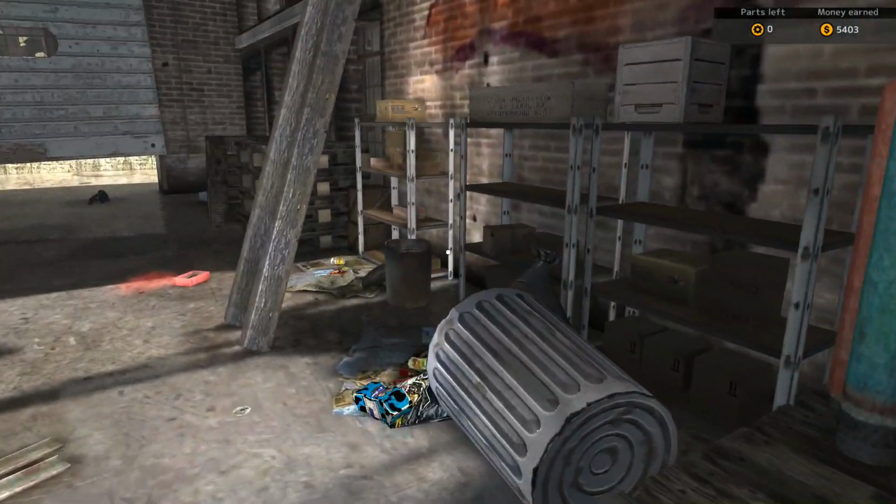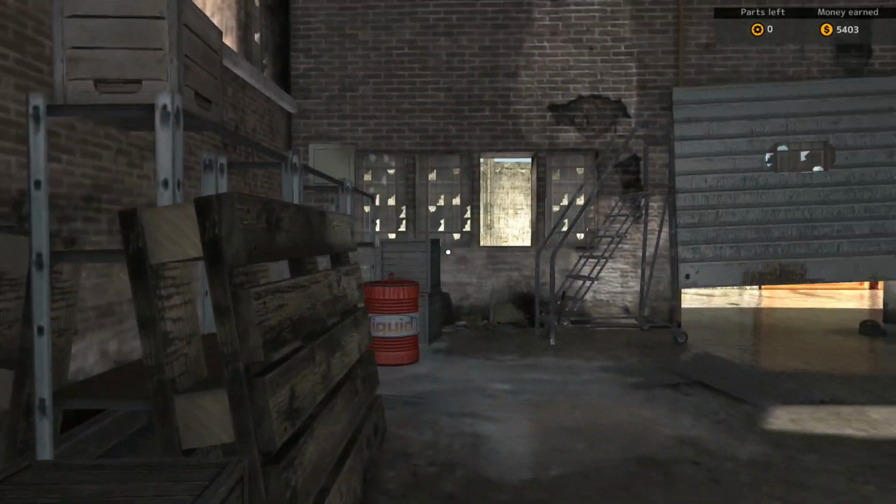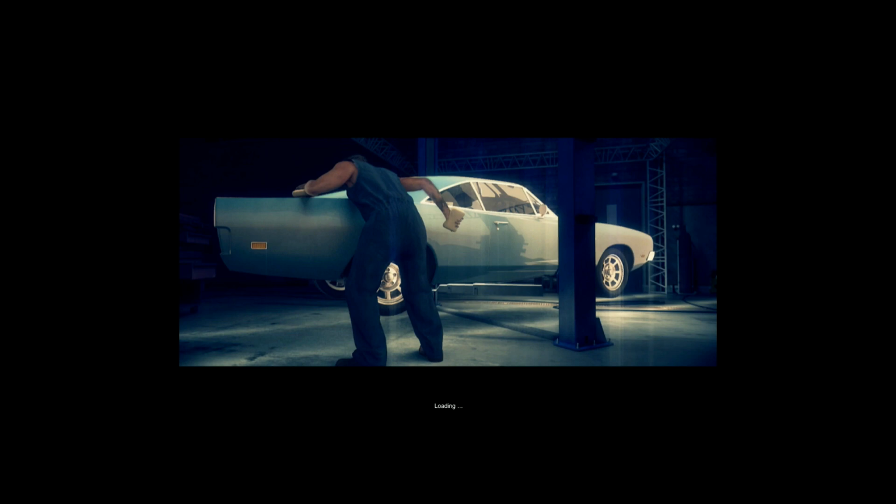They give you a camera. So that's it? We just hit return to garage. 5403 just for stripping that car. We can spend that $5,000, buy some more cars.